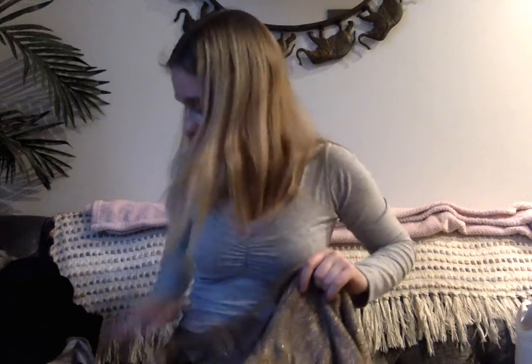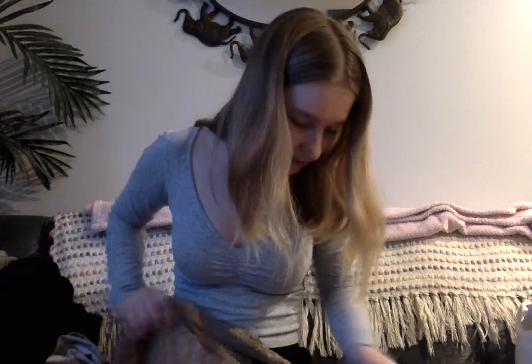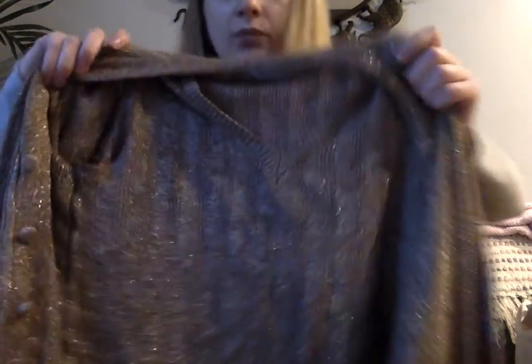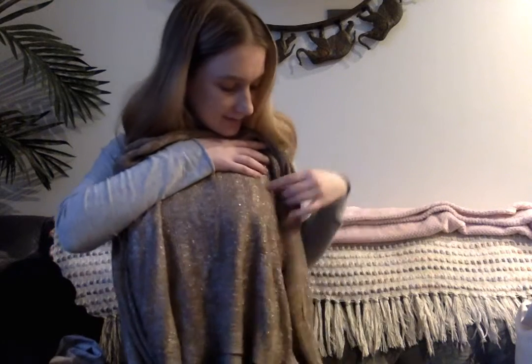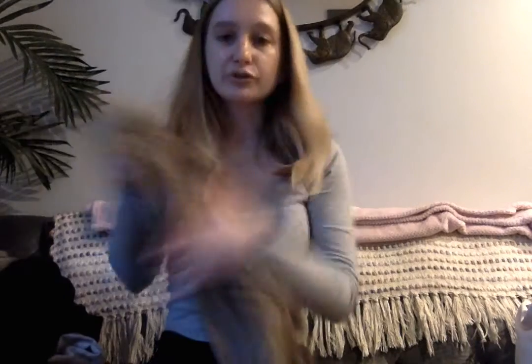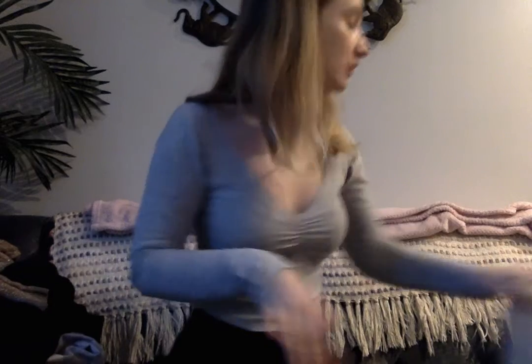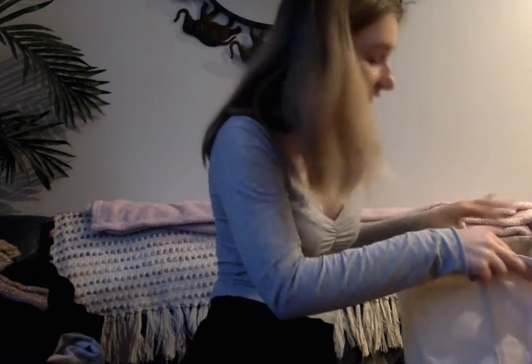This one is kind of similar to the other sweater but this one is like a bronze color — not quite gold, not quite rose gold, but it's definitely metallic. It's a sweater set, like it's layered here — it looks like you're wearing your sweater and a cardigan over it. It's cute. The good thing about shopping for myself is I can pretty much eye stuff and know if it's going to fit, so this was my element.